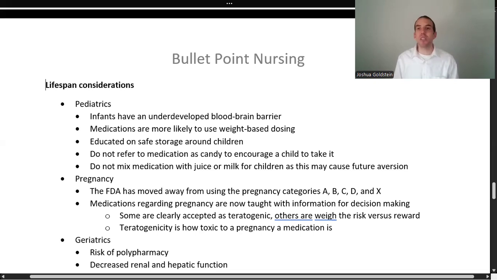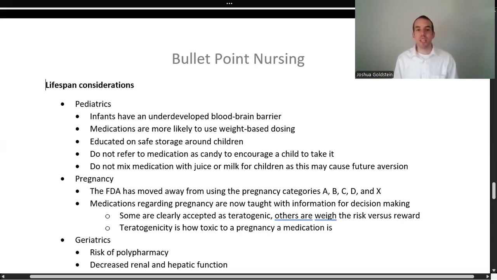We do still have medications that we use the term teratogenic, and you're for sure going to see that on probably every pharm test you take. Teratogenic means this should not be taken in pregnancy. Teratogenic means that this medication has been shown as harmful to the patient. Some medications are still clearly considered teratogenic. Some medications are considered mildly teratogenic. And again, that would be a little bit beyond the RN level, but you would certainly see on a pharm exam which of the following drugs is considered teratogenic.